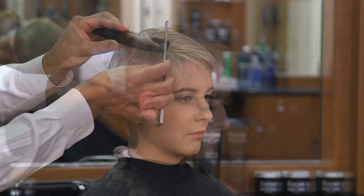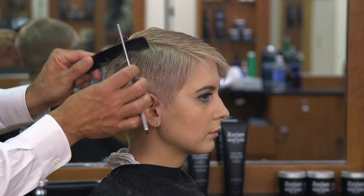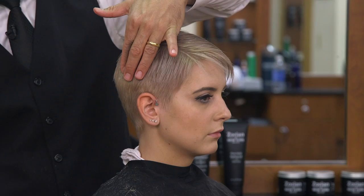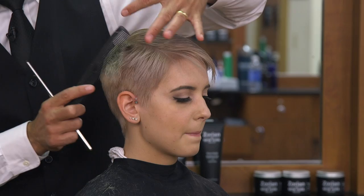So what this technique does is it gives it a lot of texture, but we still want to do it systematically. We don't want to go in and just haphazardly start chopping away. And I'll show you what I mean once we get a little ways through here. So if I were to pick it up, you can still see it's straight up and down, but it just has a lot of texture to it. So it's not like I just went in and chopped away at it. Even though we took a lot of the weight out, it's still even.